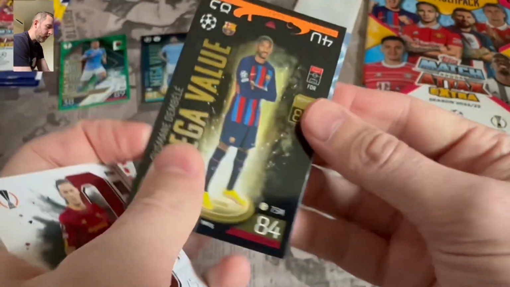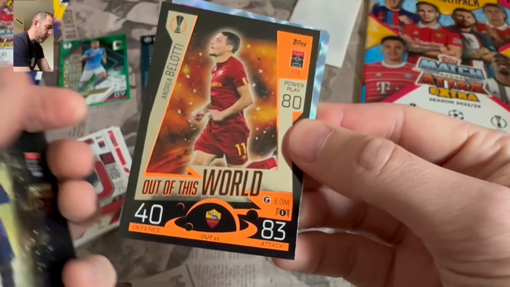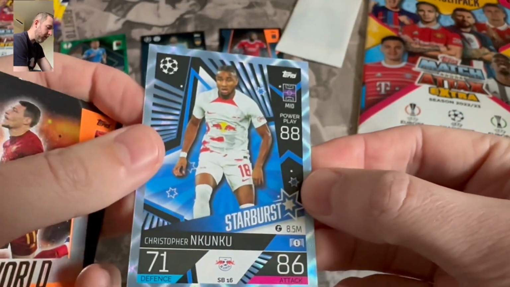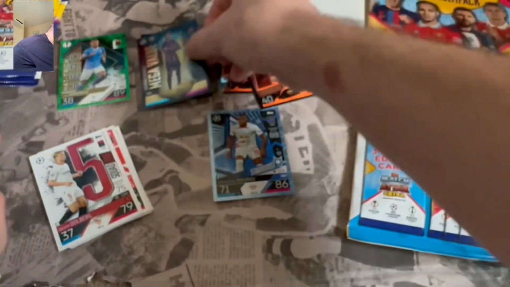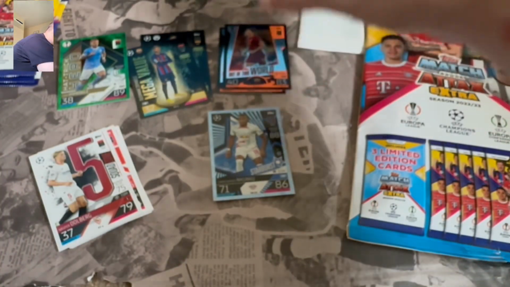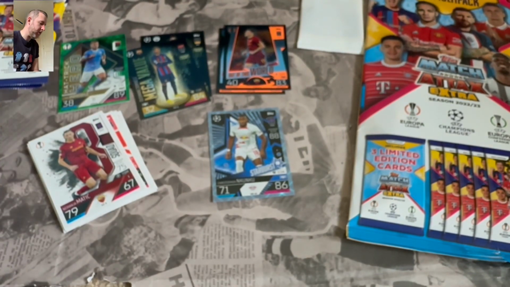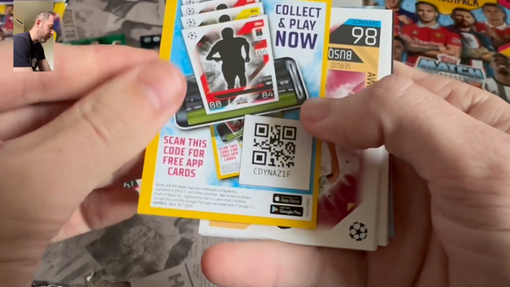Matic, squad zone, mega value of Dembele, out of this world Andrea Belotti. And we get our first crystal parallel of Nkunku. Back playing in the week. He was for Leipzig against Man City. Out injured, obviously, before the World Cup. But he seems to be making a good comeback. Still rumours of him going to Chelsea in the summer.